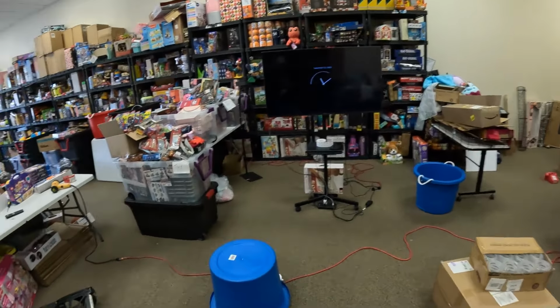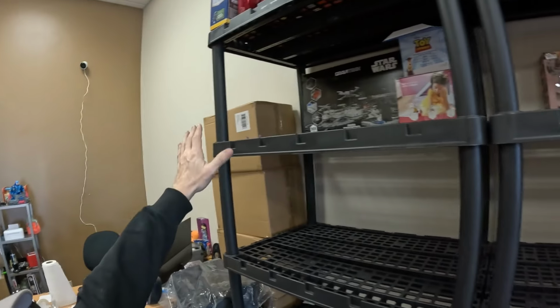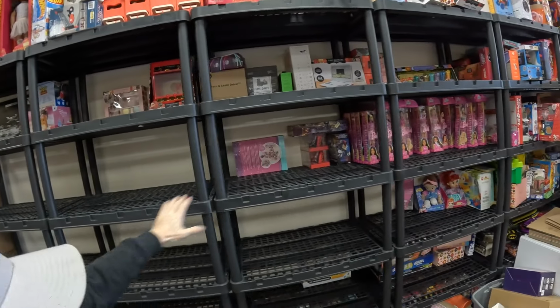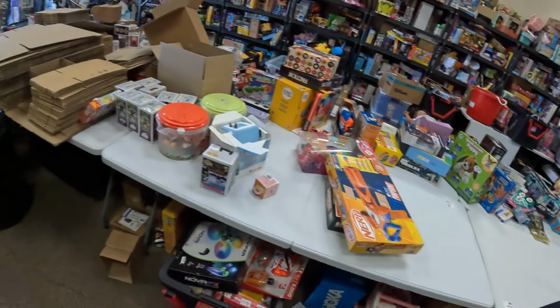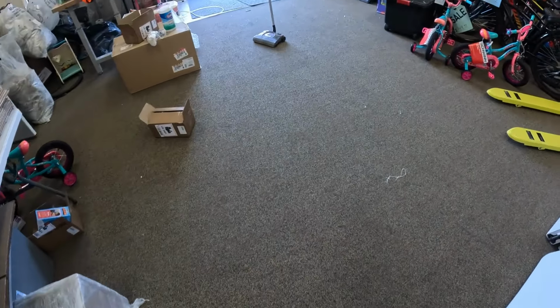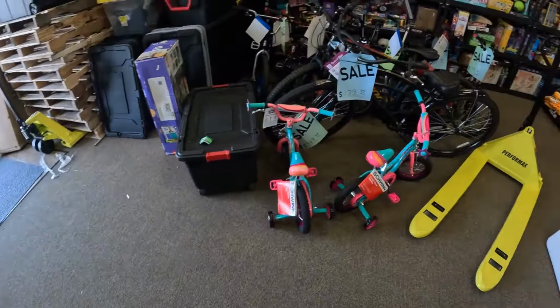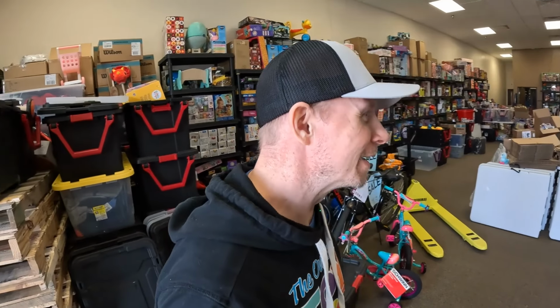And then I think we'll run some mediums, but we'll just see what we can get laid out here. And I am cleaning off the shelves a little bit. Should be able to start right up here. Line the toys down and easy to pick out. All the tinies we will put on the tables. Suzette will come in and start making boxes. And I'm gonna sweep up, get all this vacuumed up, finish rearranging a little bit, and we should be ready to go. I'm kind of pumped about this one. Hopefully we sell some good toys.